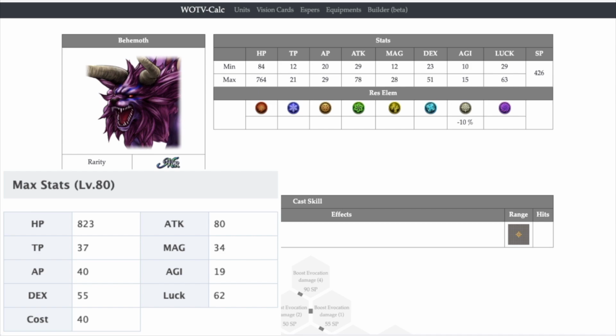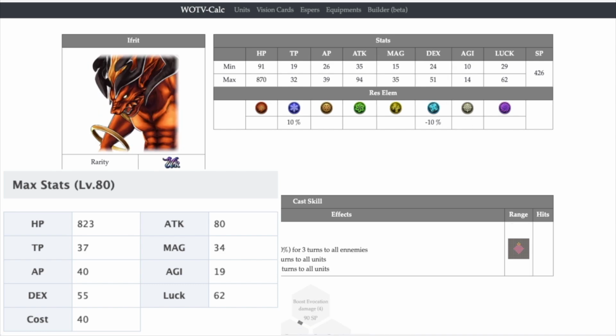And, I mean, for an MR, Behemoth is actually insane, because having only 2 actual attack stat lower than Odin, being a UR, is actually nuts. Alright guys, and just to compare real fast, we are going to hop over to Ifrit and compare the stats here as a UR. So here we go.